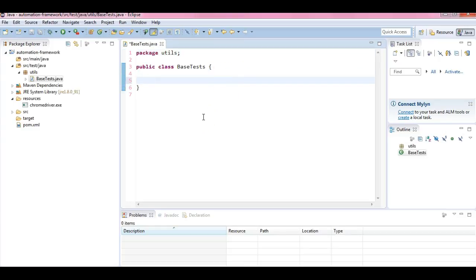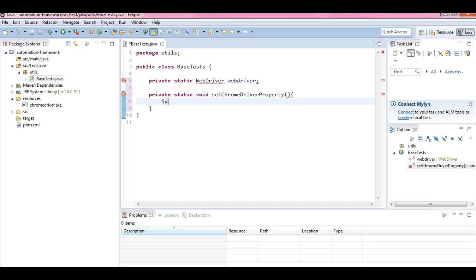So in this class, I want to make a WebDriver variable. We'll make this WebDriver. And I'm going to add a method to set the Chrome driver property. And I need to give it the system key.